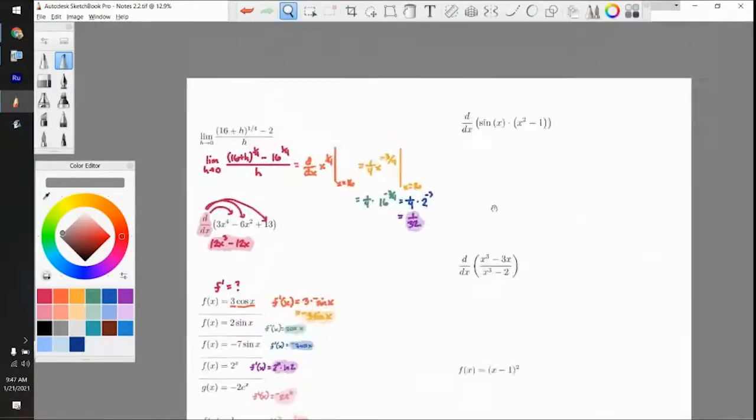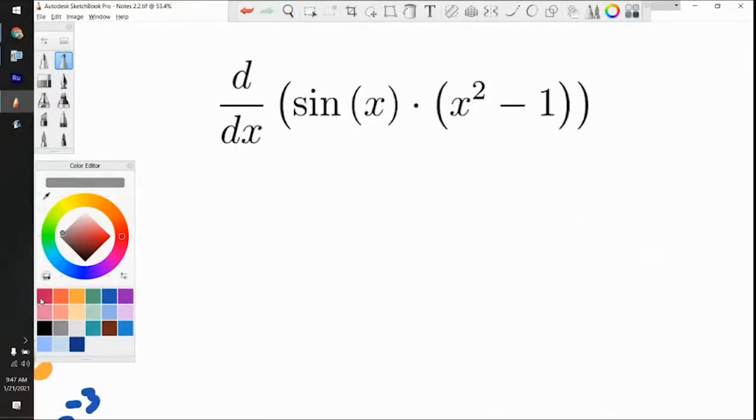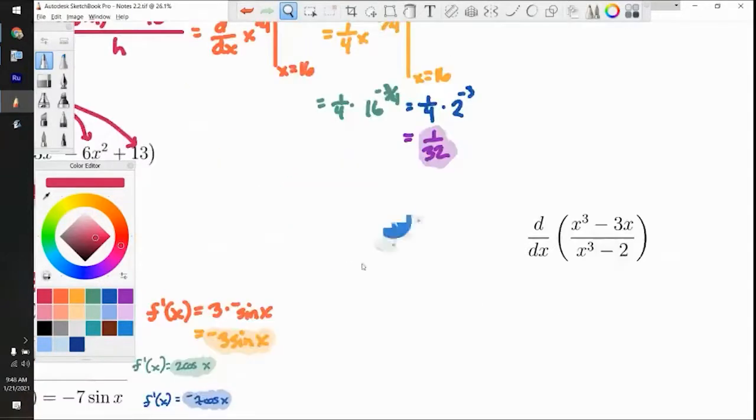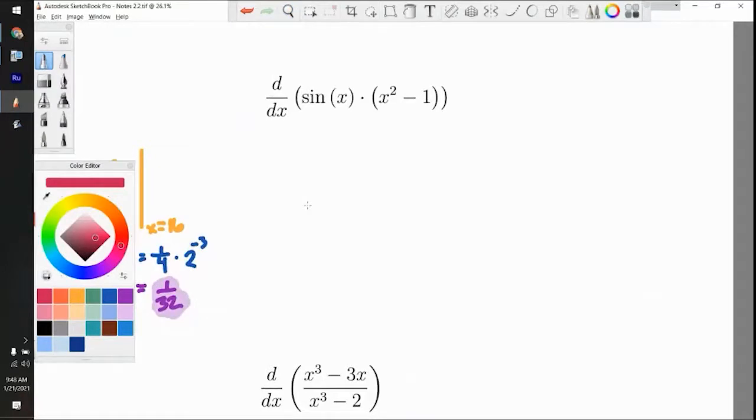All right, let's do a product rule practice problem. Here is how I would set these problems up. You do not have to set it up this way because some of you can just do it all in your head. Absolutely, that's how you should do it. That's actually the first thing you should do every time you see a problem like this, is try to do it in your head. We've talked about this before. Try to solve it in your head right away, which is basically kind of what we were doing over here because there wasn't a lot of work to show. I just think it's like, okay, f prime g, so it's going to be cosine times the quantity x squared minus 1 plus 2x times sine.